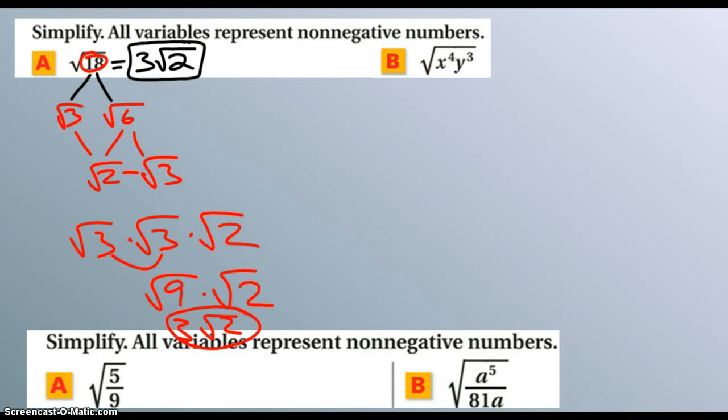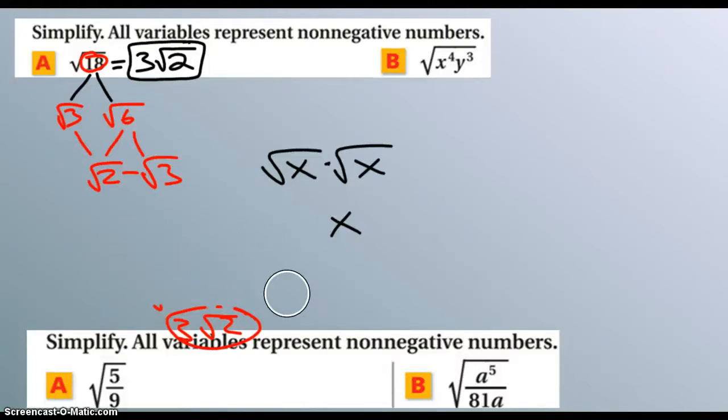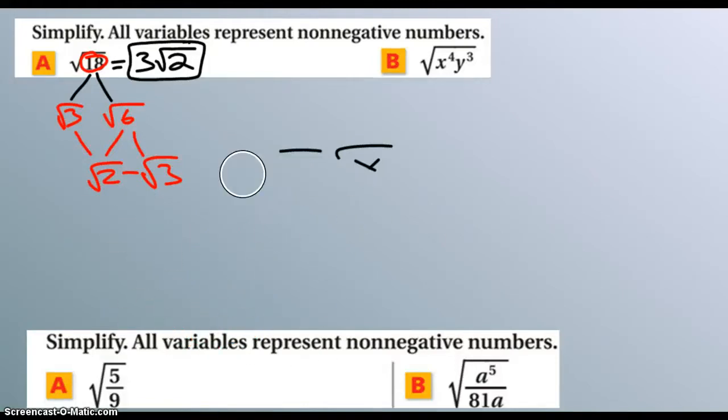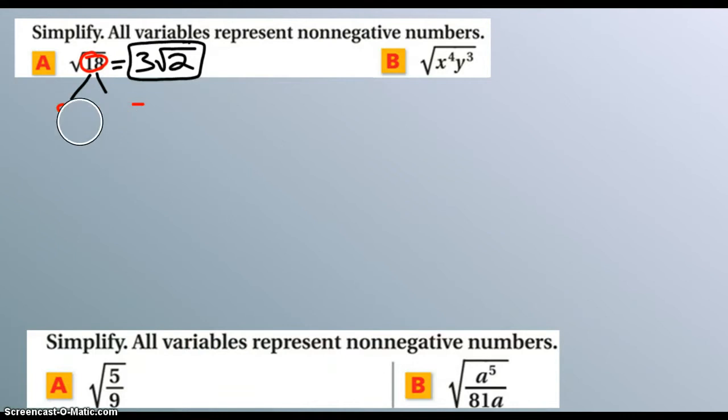So whenever you multiply two things together, like if I took the square root of x times the square root of x, I know that this is going to come out to just x. Okay? Because, for instance, we just saw that with the square root of 3. The square root of 3 times the square root of 3 is the square root of 9, which comes out to just the thing that's on the inside. So you can do these a bunch of different ways.